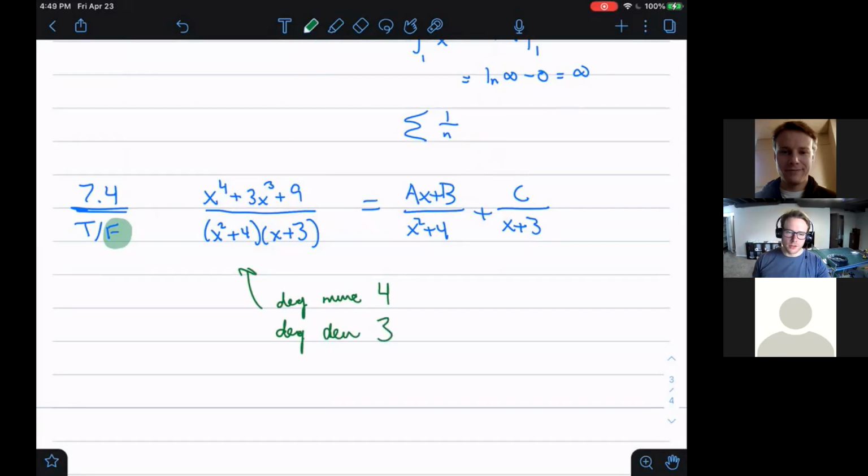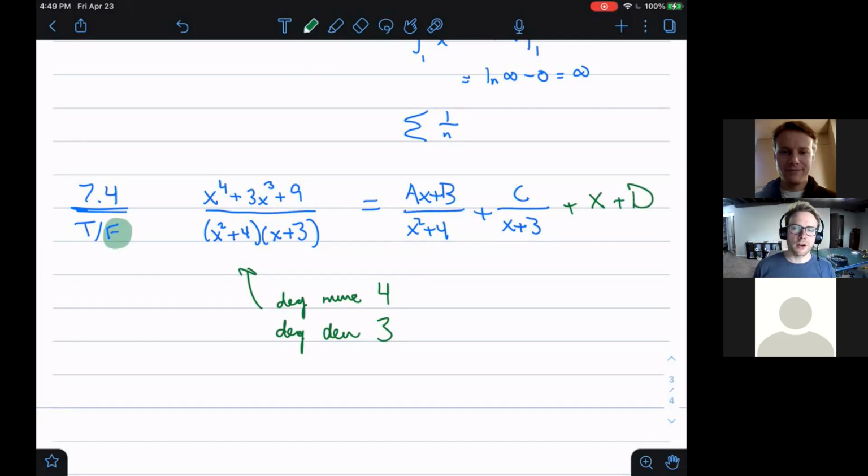Yeah. Exactly. So the degree of the numerator is 4 and the degree of the denominator is 3. If the degree of the numerator was smaller than 3, so a degree 2 or a degree 1 or something like this, this would actually be correct, right? However, in this case, because the degree of the numerator is 4, you're going to have a few extra pieces here. I can say with confidence that this is just going to be x here, and then you're going to have some other constant like a d here as well.